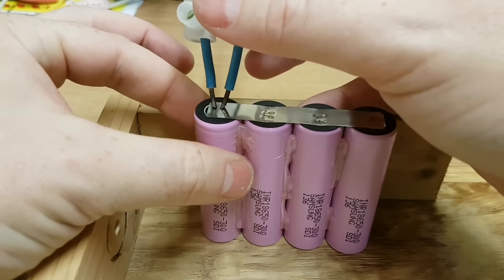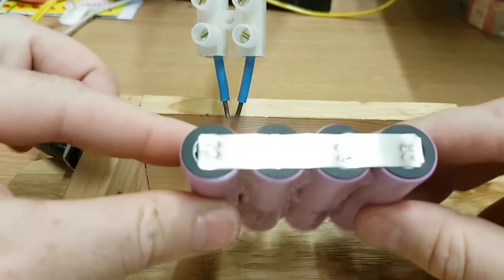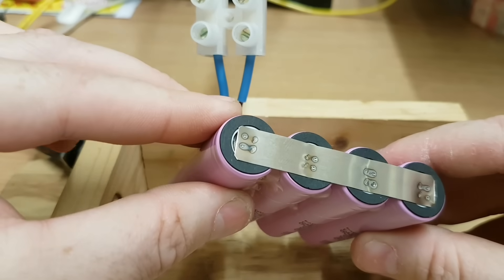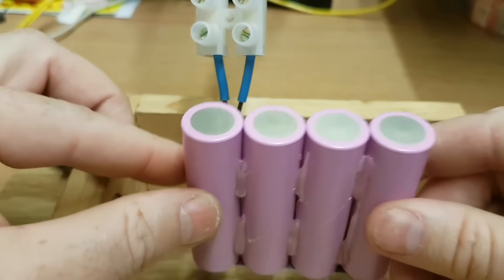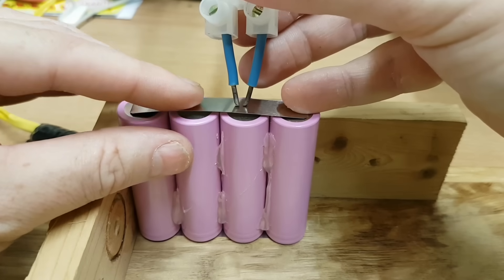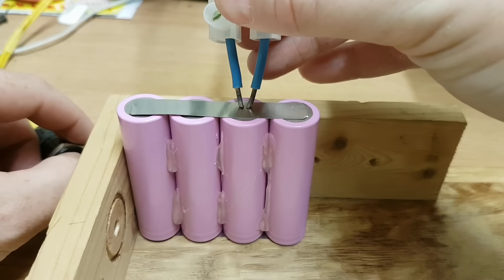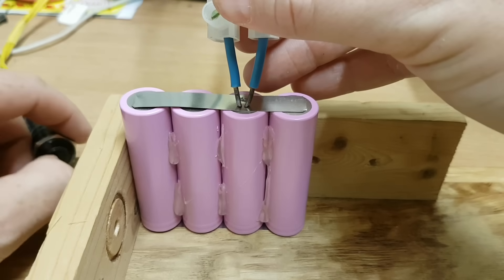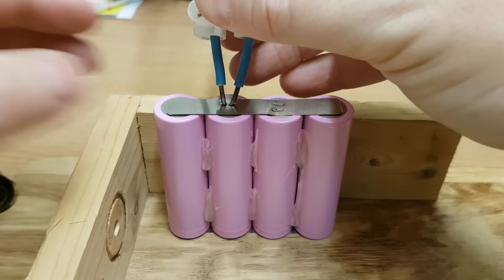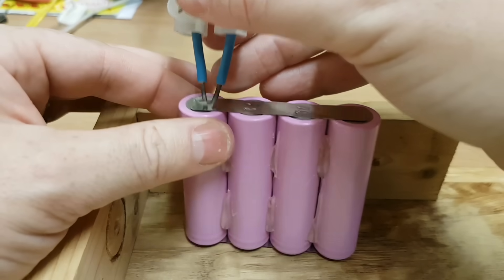I've got this down quite well really. I know how long to hold it down for — it's literally just a down and up almost — and it gets pretty good welds. I'm just spinning that over to do the other side. This is exactly the same; I'm going to this one here because it's easier to do it sort of in the middle rather than at the end. Let's do that one — get a spark there.